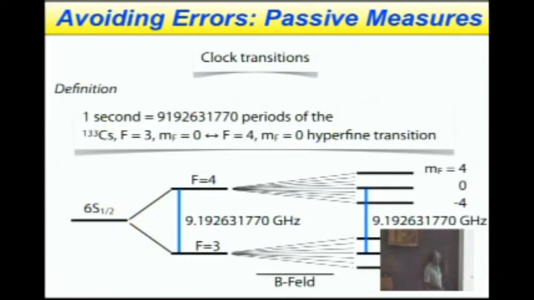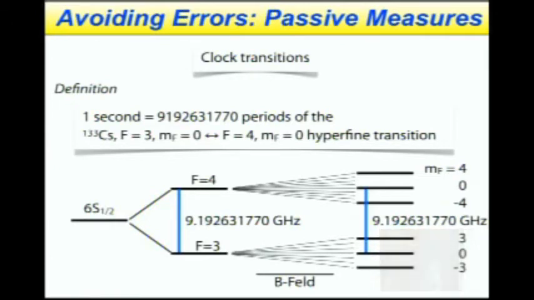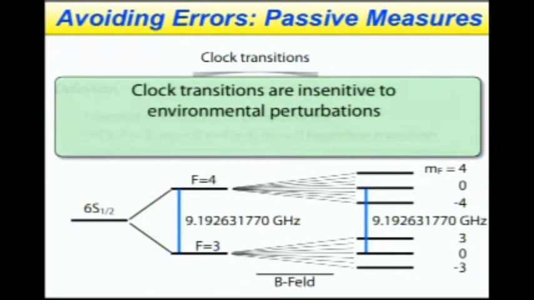the electronic ground state. And of course, these sublevels split in the presence of a magnetic field. But two states are not affected by the magnetic fields. That's the MF = 0 states of both hyperfine sublevels. And so if you build a clock based on cesium-133, you will always use this specific transition because it does not suffer from magnetic field noise, which you can never avoid in an actual lab. So that's why this is called a clock transition, and every atomic clock uses such a type of transition which is not shifted by magnetic fields.